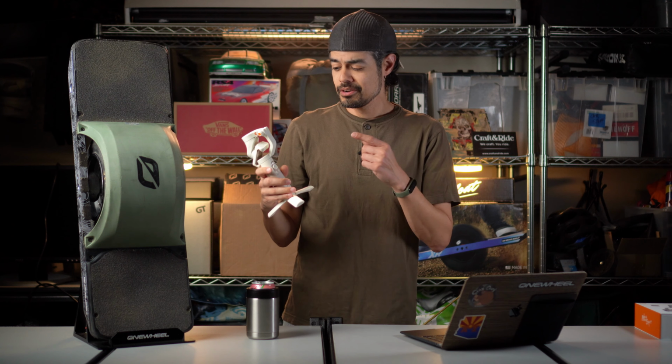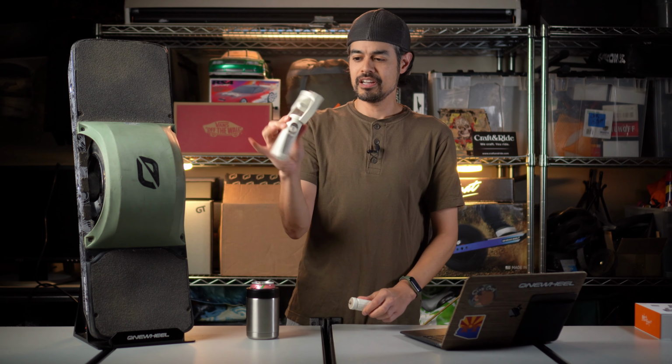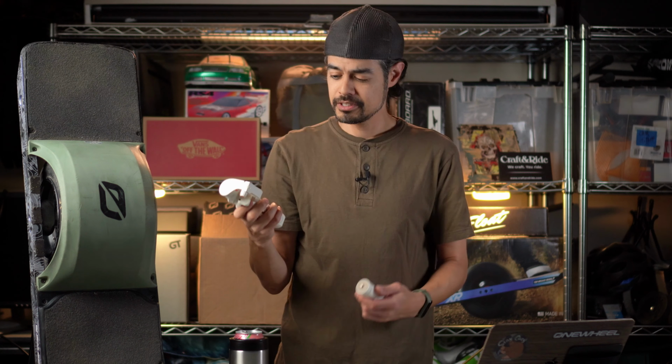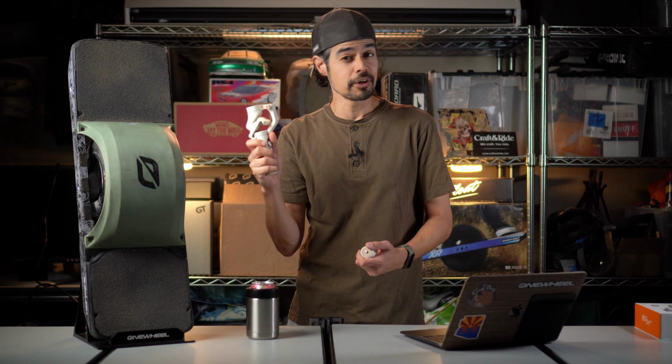All right, so I'm also making this video about a gimbal. So let's go over some of the pros. One, it's very compact and very light. If you were to take this bottom piece off, it can almost fit in your pocket unless you wear skinny jeans. It's not too big of a burden to carry with you if you already have a backpack, so I do like that. It also acts kind of like a selfie stick in that you can use it to hold your phone for you while you're recording other people or recording yourself. So it is a great phone holding recording device.